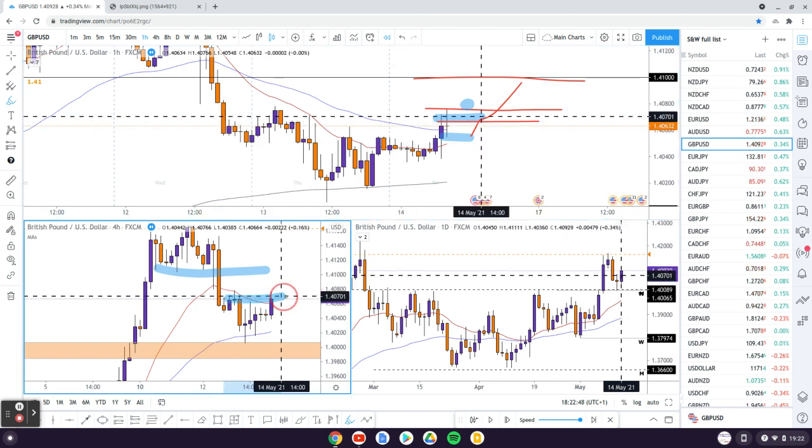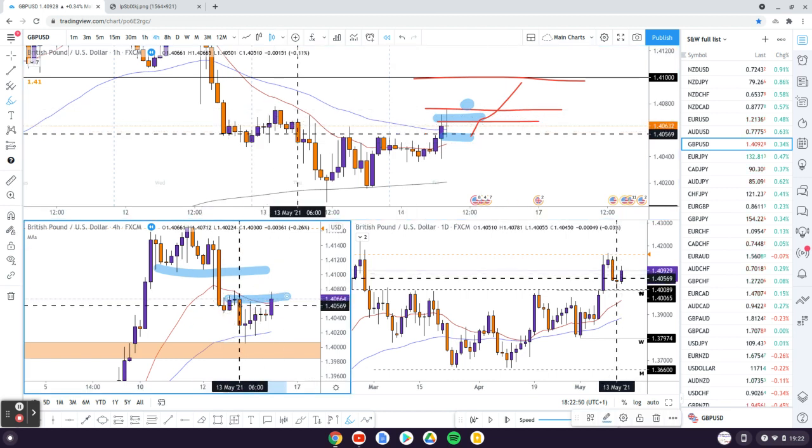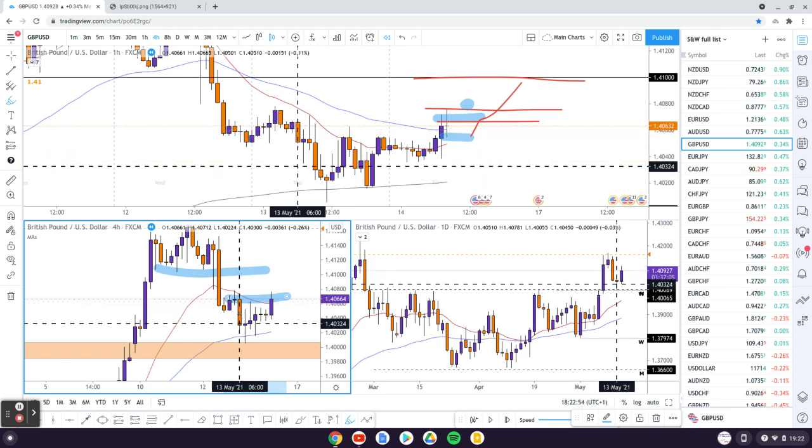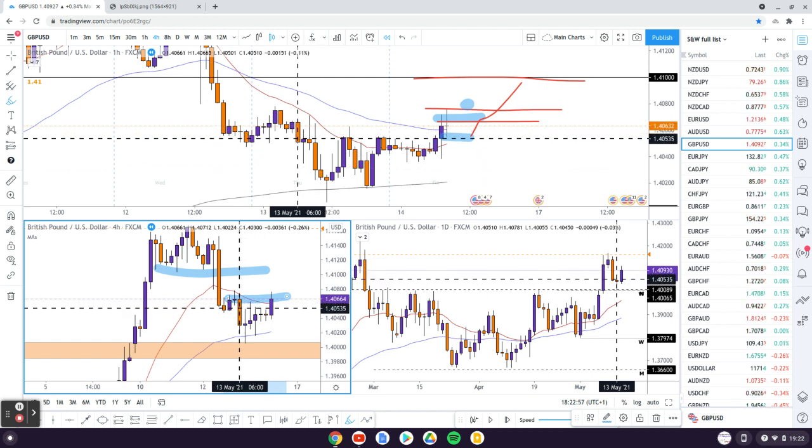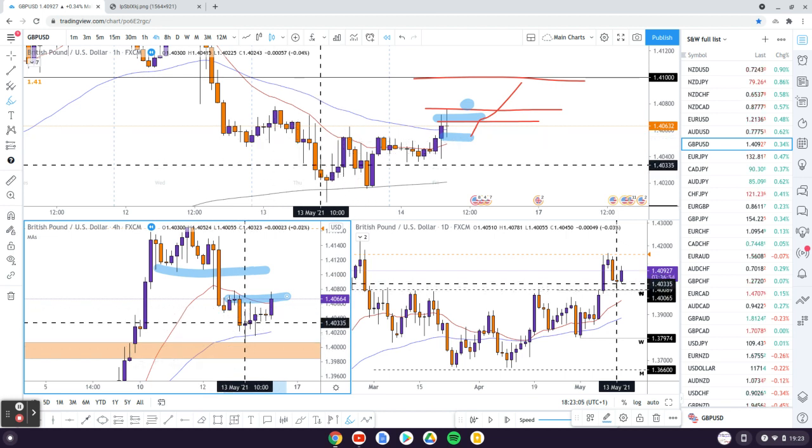So it's not as if there weren't any sells, but on the 4 hour, you've obviously got this resistance here, right? But the thing is, after a candle like this on the 13th of May, 6 till 10 a.m., so main volume in the market, why is the next candle not bearish as well?